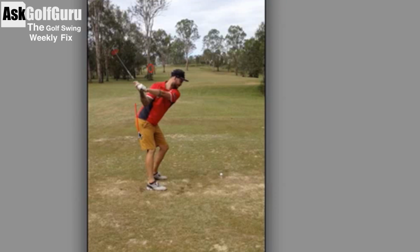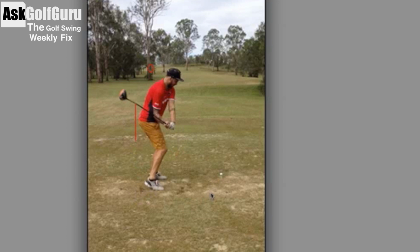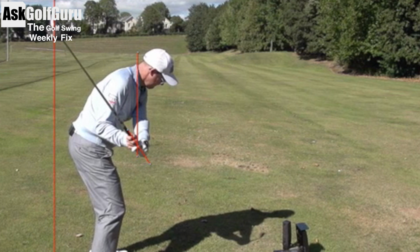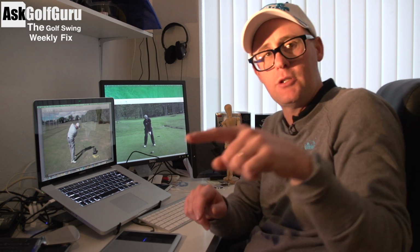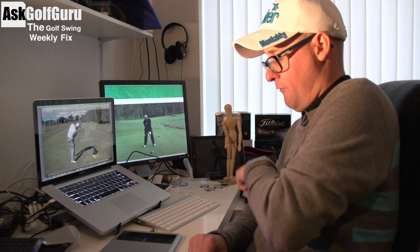Then we see, because you're so low on the way back, stuck in effect, we start seeing big thrust forwards with the hips. Looks like you're hitting heavily in to out with a big push away from your body on the way through with your hands. If we bring my one over again here, what you're going to notice on the way through is my hands actually start coming almost towards my legs. You can imagine the club's doing a circle, so the hands are doing a circle. So the circle is coming from your side out to a point, then back inside.